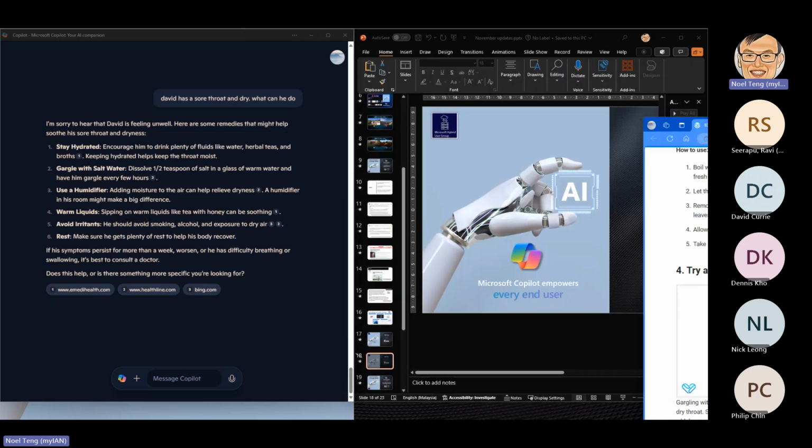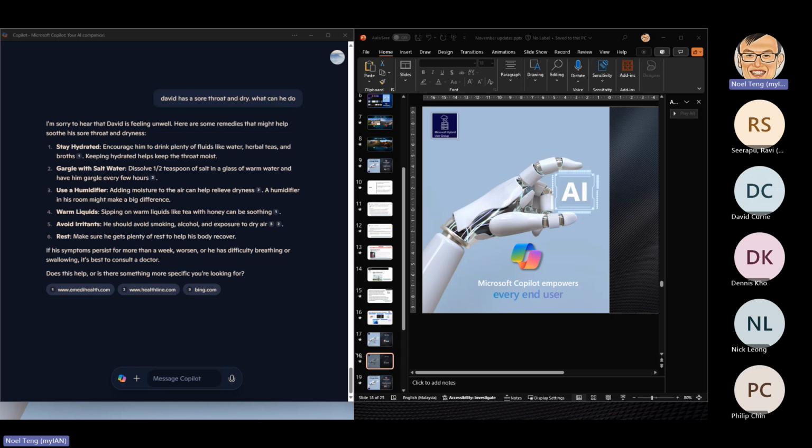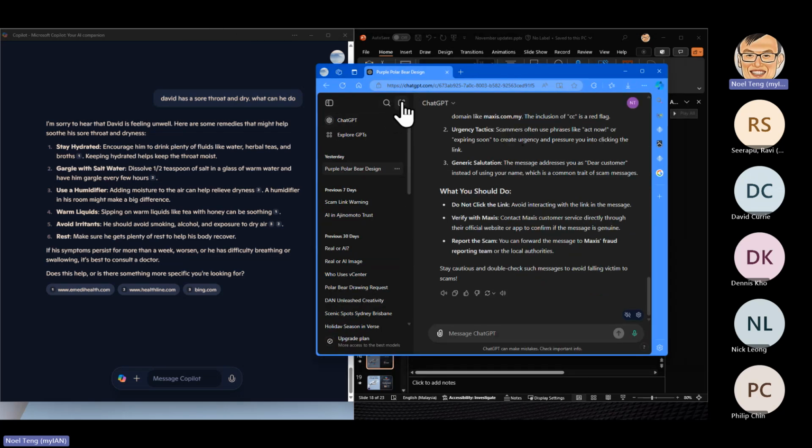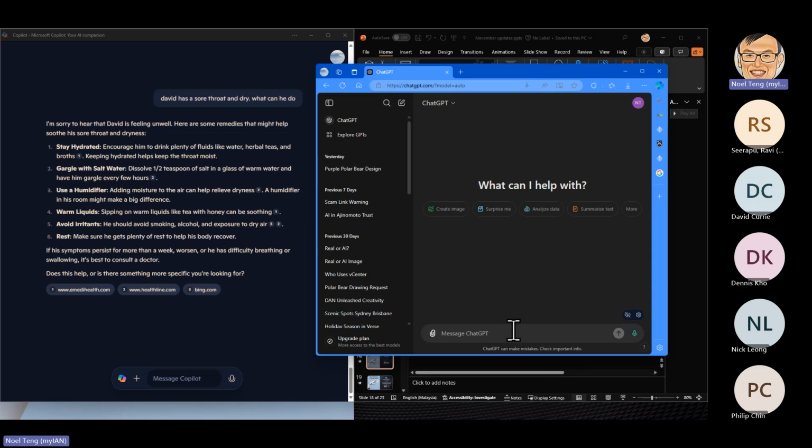Okay, let's see what ChatGPT has to offer. Let's bring up ChatGPT and start a new chat. I don't know why the copy and paste didn't work, so I have to retype it.